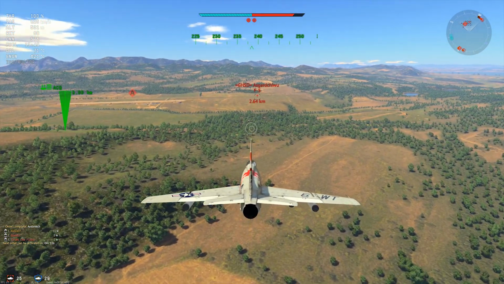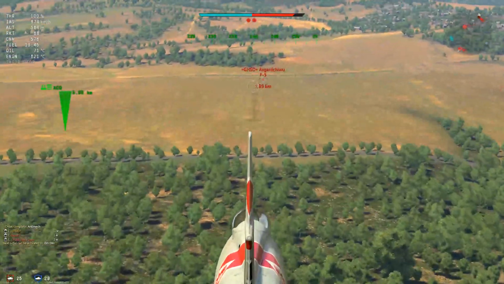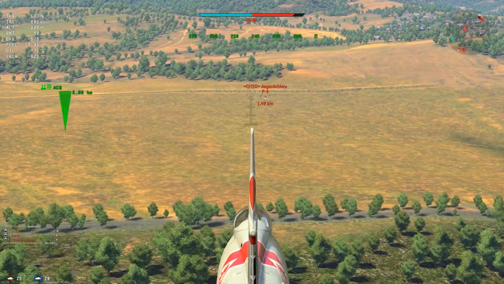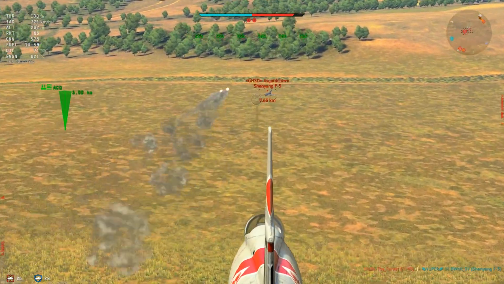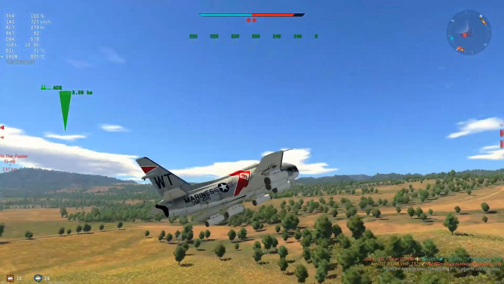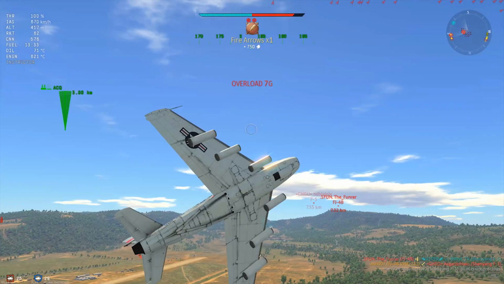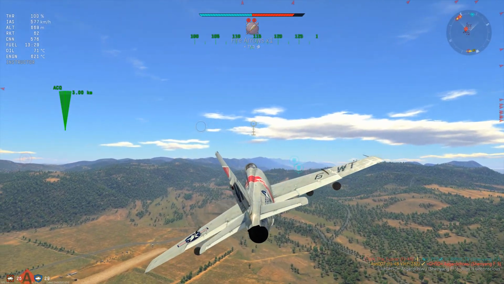An F5 has unfortunately landed on the airfield, which I didn't spot, but we're going to come in here and we're just going to give him a bit of a cheeky surprise, eh? And we're going to go one up, and hopefully we can just rocket the living daylights out of him. Fire one. Fire two, second salvo gets him straight through the aircraft. That is our first air kill.